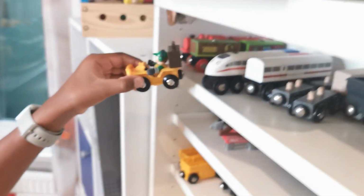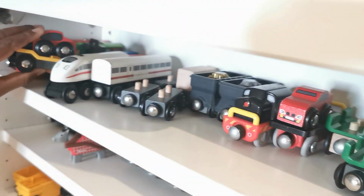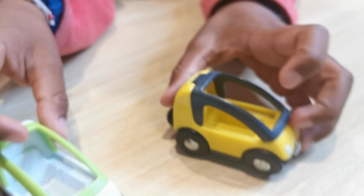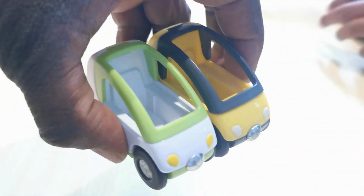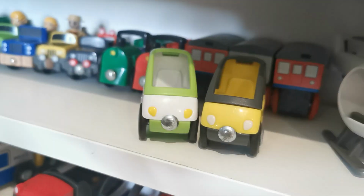Okay. Oh, yes, look, this quad bike, super cool, that can just fit there. Also, two little minis, and this. Awesome. And two little minis. I think they may be twins. What do you think? Mini twin cars. Oh, I don't know where we're going to fit them. We are almost running out of space.